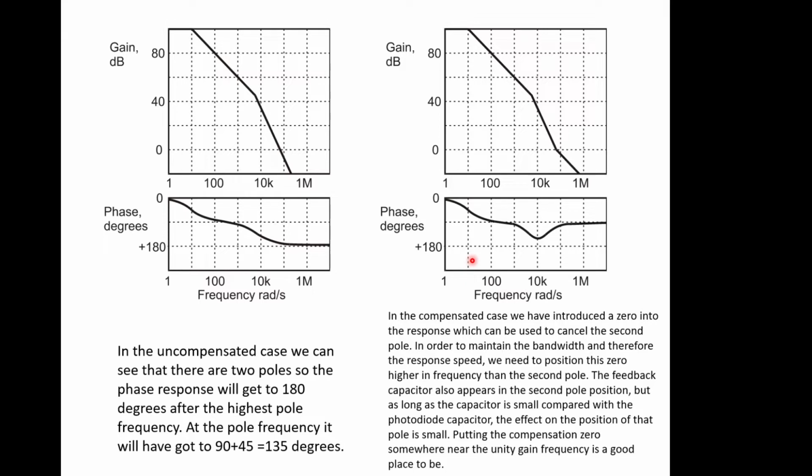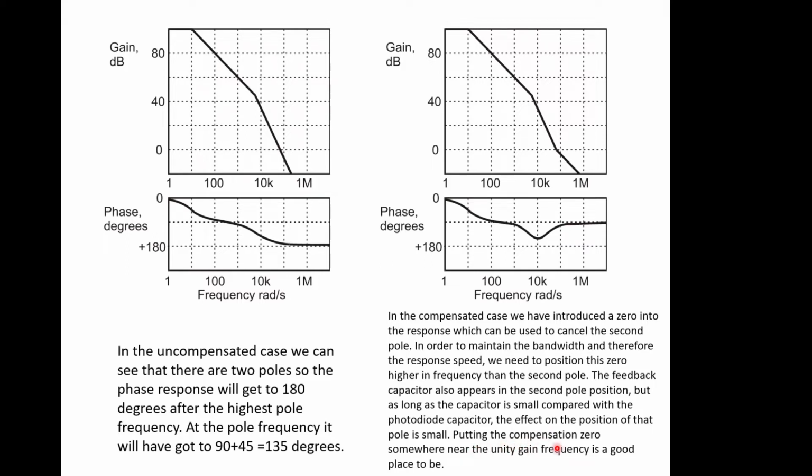If we then introduce the 0, you can see the effect of the 0 is to actually knock off 20 dBs of slope. So we've got the first one, we've got the second one coming in, that falls down, and then we've got the 0 around about this point, which then compensates for the poles and reduces the slope. And the phase response is more marked in what's going on there. You've got the first one, you've got the second one, and then you've got the 0 coming back in, and it's bringing the phase back up. So suddenly we've got a lot more phase margin, so we should get a lot less peaking going on.